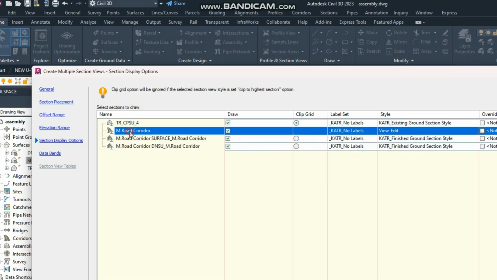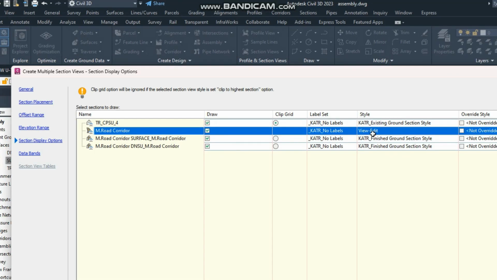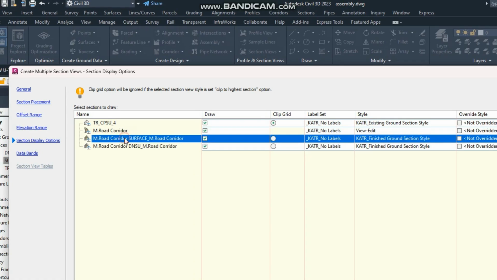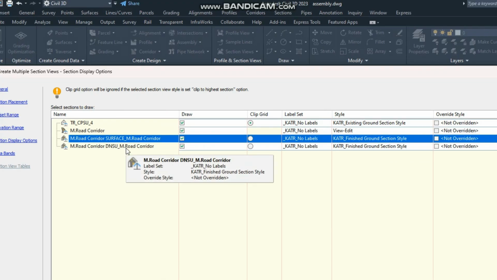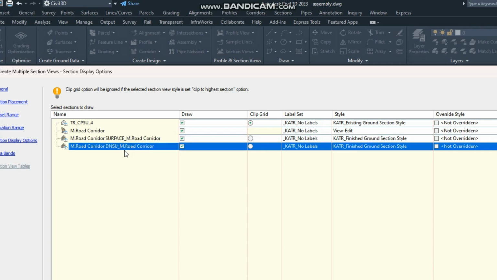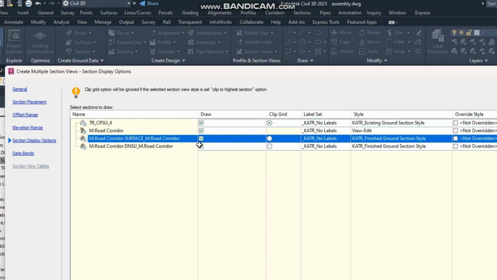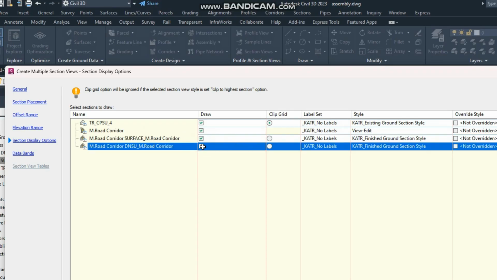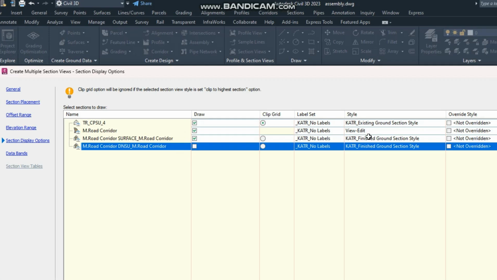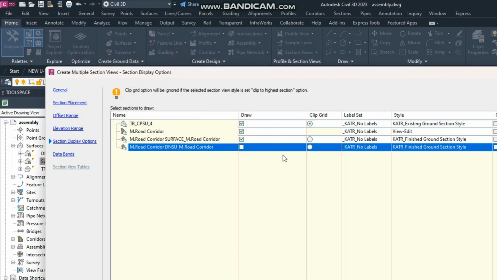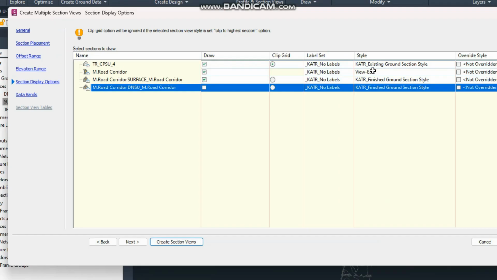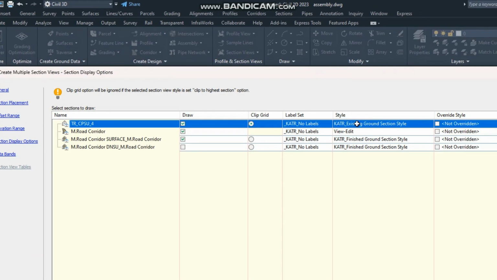Under the cross section there will be a band, so it will show us the first. In the first, I need existing elevation, or leave it as this. From here you can adjust the band below the cross section, and after creating you can change this one. Okay, then create section view and click anywhere here. Now you can see our cross section appear here. Now this is the same as our assembly, as it was in our assembly.